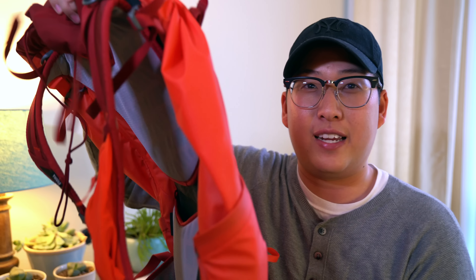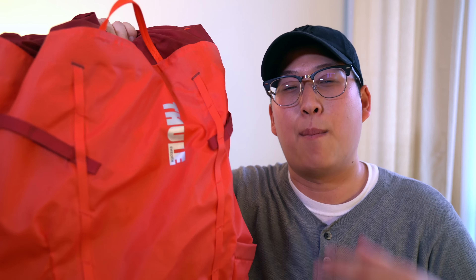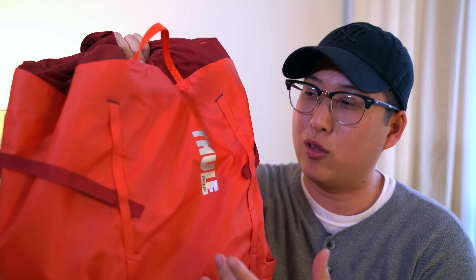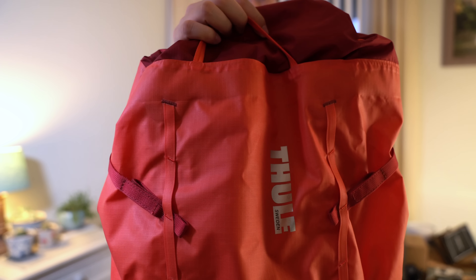You basically get the same awesome backpack in a larger size — you can still kind of crunch it down and fit it into a suitcase. The larger one has more loops, a few more pockets, and a front-loading extra pocket. February favorites number two: this is the Thule Stir Pack, part of their hiking gear series. I love Thule gear — they're super good quality, pretty good price, and in general they're super innovative and built to last.